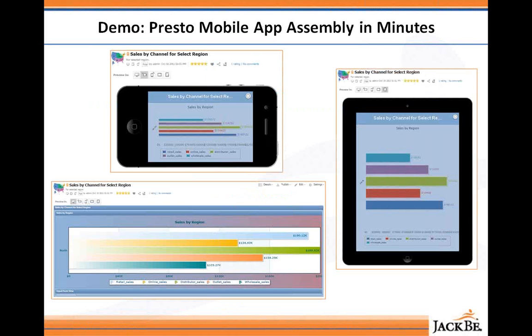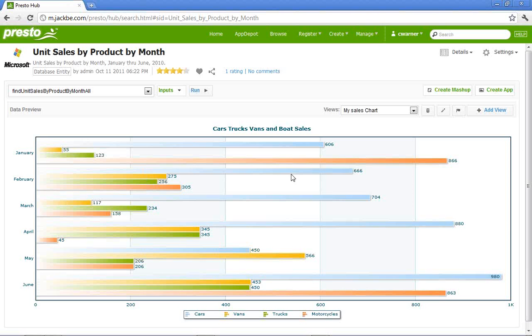Okay, so even though we say apps in minutes, without the talking, without the presentation, you can do these yourselves. You can download Presto and actually build these yourselves, and you can build them in minutes. What we're going to do here is show you how we can build more sophisticated apps and dashboards, actually, and deliver those very, very quickly to you. So we're bringing back Chris, and he's going to expand on what he's done before, and he's going to build the dashboard. All yours, Chris.